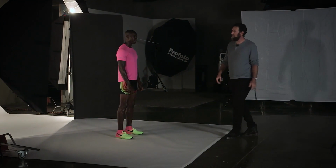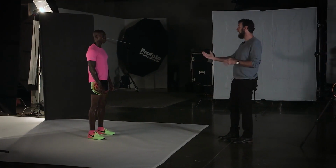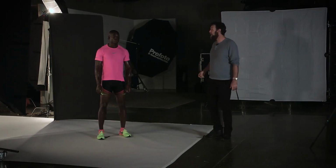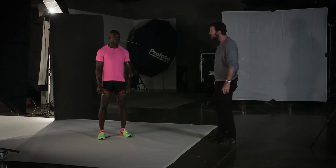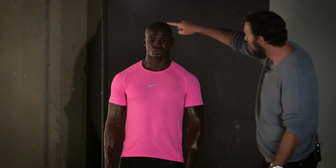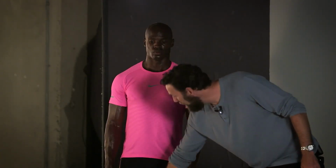So right now, as I can see from my modeling light, I'm going to have a nice glowing light coming back at him. Turn this way a little bit, Jarrell. Perfect. If you look at it this way, I can see this. The most important thing for young photographers is to understand and see how light is affecting your subject with your eyes, not with your meter, not with your CCD, not with your computer screen, but to actually take a moment to look and see the light. Like right here, I can see this highlight all the way down his side.